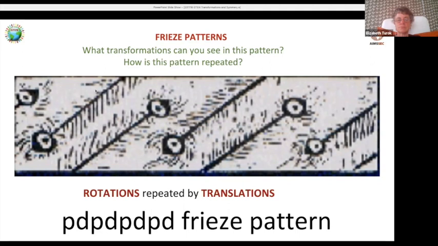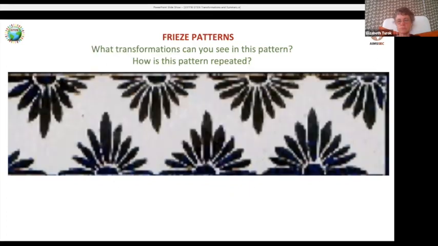There's a rotation. And where's the center of rotation? It's somewhere around here where I'm moving my arrow, where if we rotate by that point by 180 degrees, this piece of the motif rotates to give you that image. And that's like PD. So if you go halfway between the P and the D and you do a half turn, you map the thing back onto itself, and then you translate it along. So that one has got rotations repeated by translations.